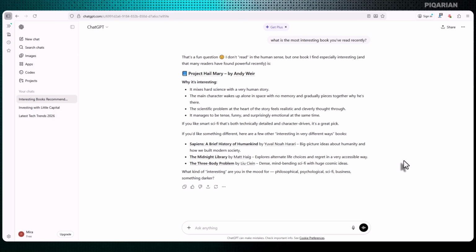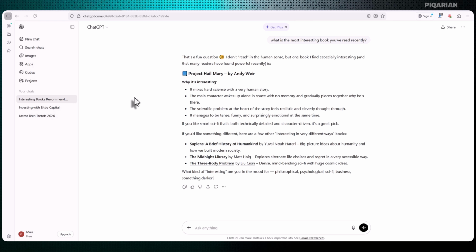Sharing a chat in ChatGPT is the only way to keep the context intact, but if you don't know where the specific buttons are hidden, you're going to end up with a wall of ugly text in an email instead of a clean, interactive link. Let's fix that right now.